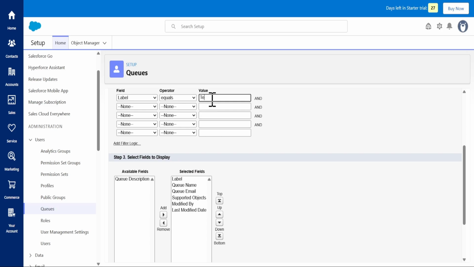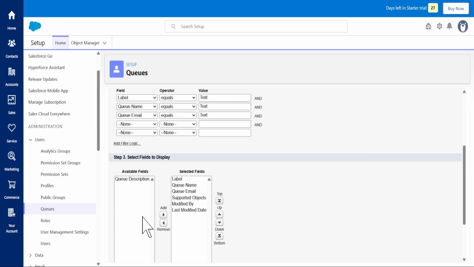Now add filters so the view shows exactly what you need. Add the label field, choose the operator that fits your use case, and type the text value you want to match. Typically part or all of the queue's name. This helps narrow the list to only the queues that matter to your team. If your setup offers a field selector for label or queue name, use it to target the proper label attribute. Then confirm the value type is text.